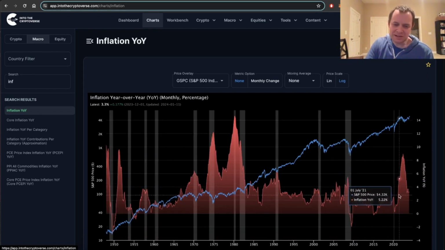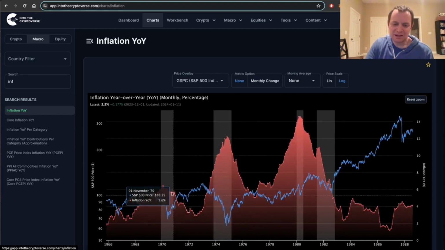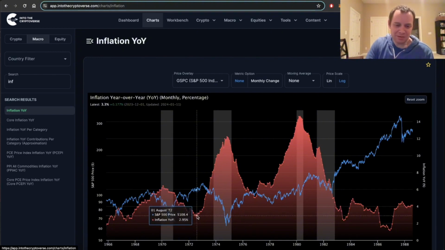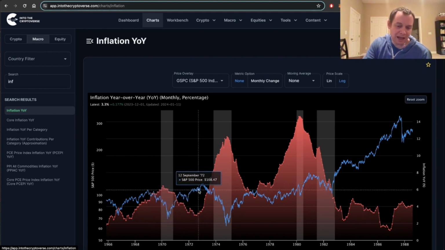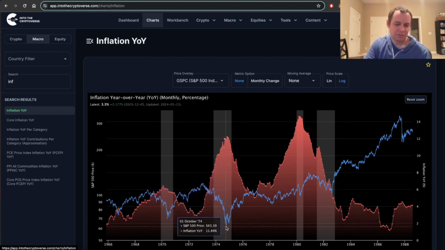And the issue with it just hanging out at 3% is that if you were to go back to the 1970s, you can see that after this first peak, it came down and bottomed out around 3%, right? That was in August of 1972. And what you'll notice is that monetary policy was not held at a restrictive level long enough to really squash inflation. And look what happened. We got a second wave. And look what happened when we got that second wave. The S&P went up a little bit more and then it crashed, right? So I think it's relevant to think about that.